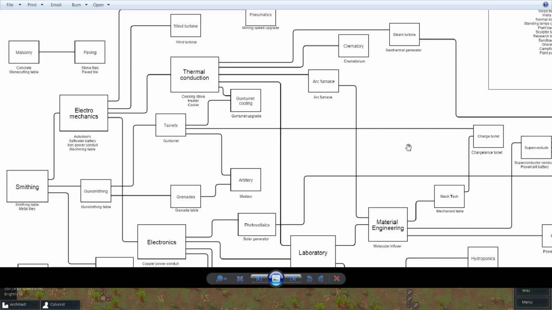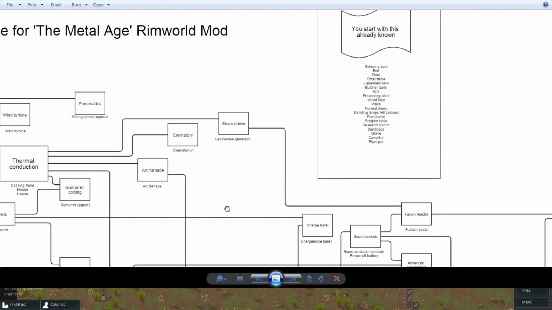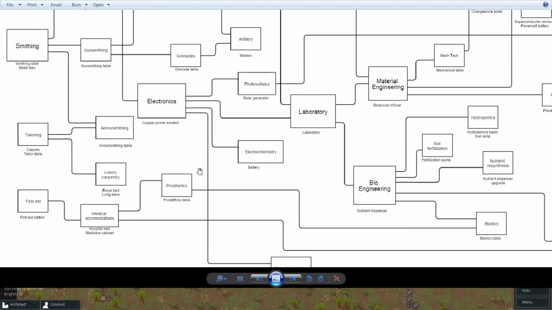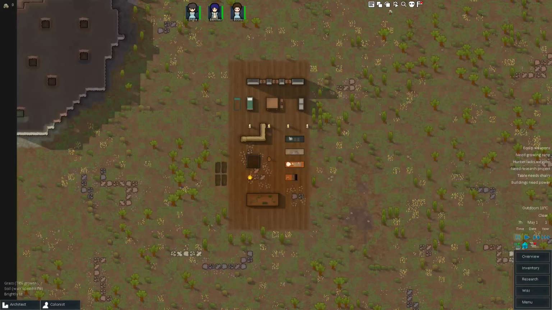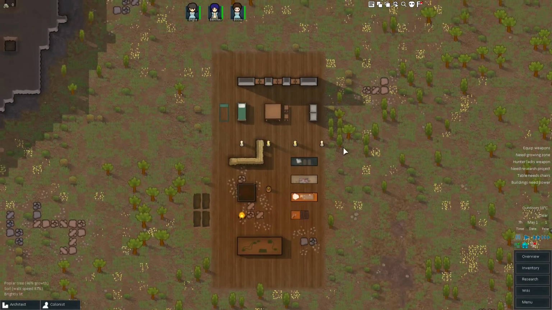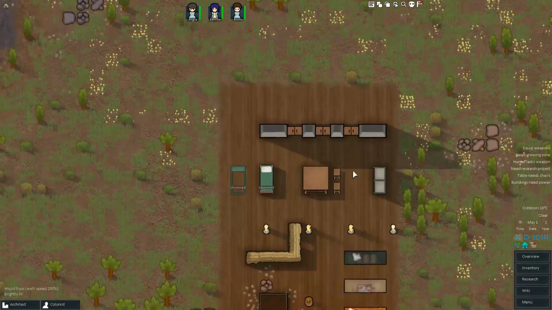It kind of fits with Rimworld, I think. Anyway, there should be a link to this tech tree in the description, so you can check it out yourself. I kind of made the tech tree inside the game. Well, not really. You'll see. Anyway, here's the stuff that you start with, and there's quite a few new things.